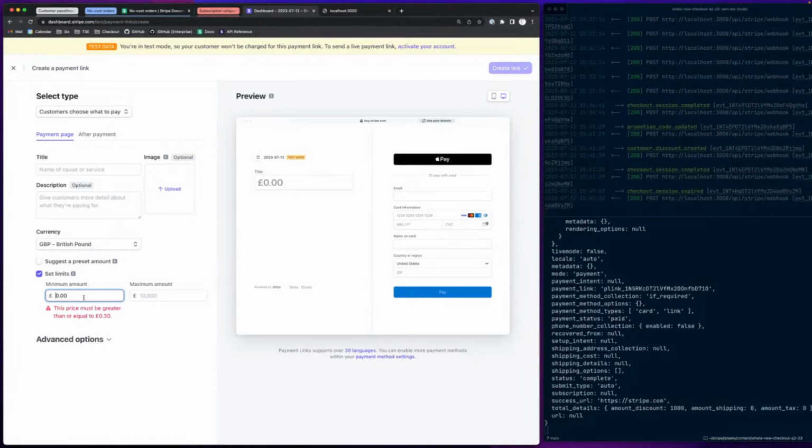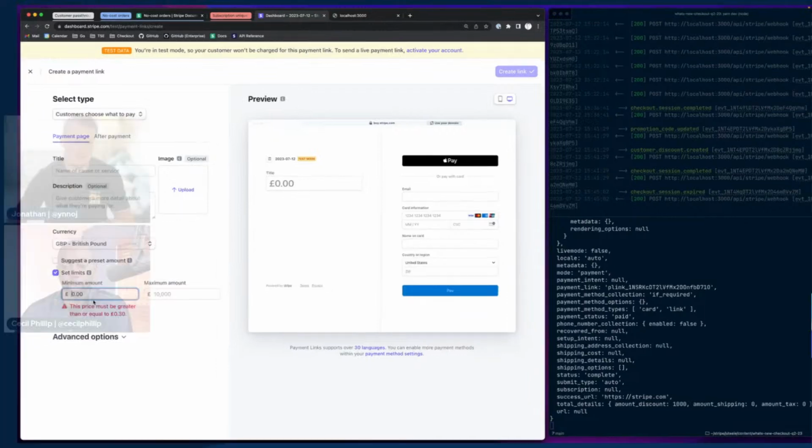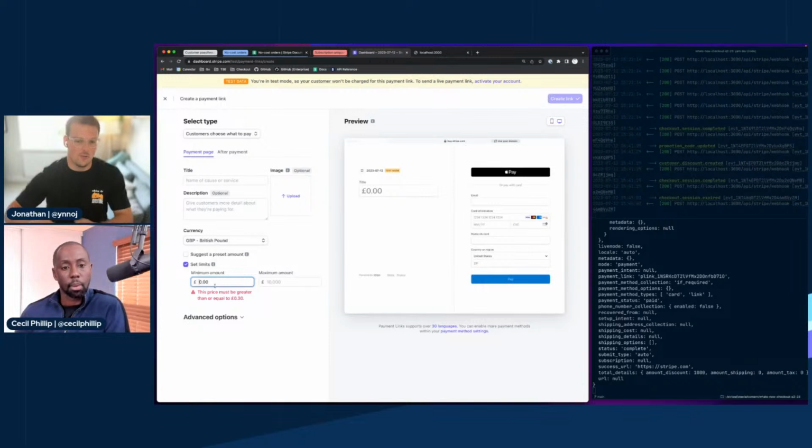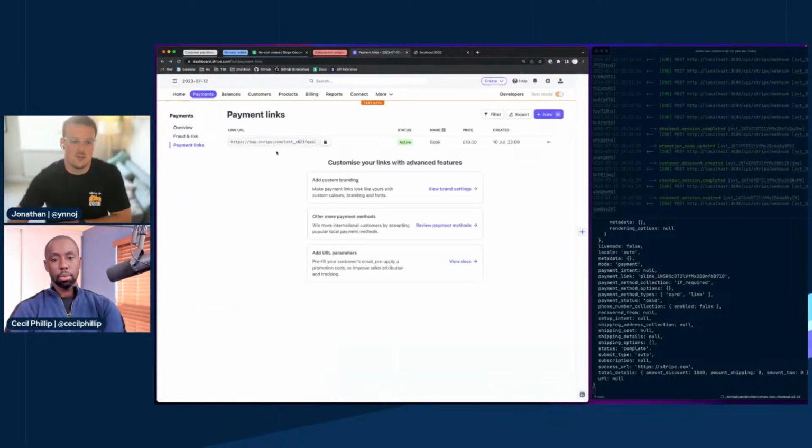Now, that's not to say that this is going to launch this way. Obviously, this is still in beta, so there may be work down the line before this launches GA to remove that validation and to enable custom amounts with a minimum of 0. I will check up on that so we can follow up. I'll circle back on the video and leave a comment once I've actually checked on that. But yeah, it's a good call out.